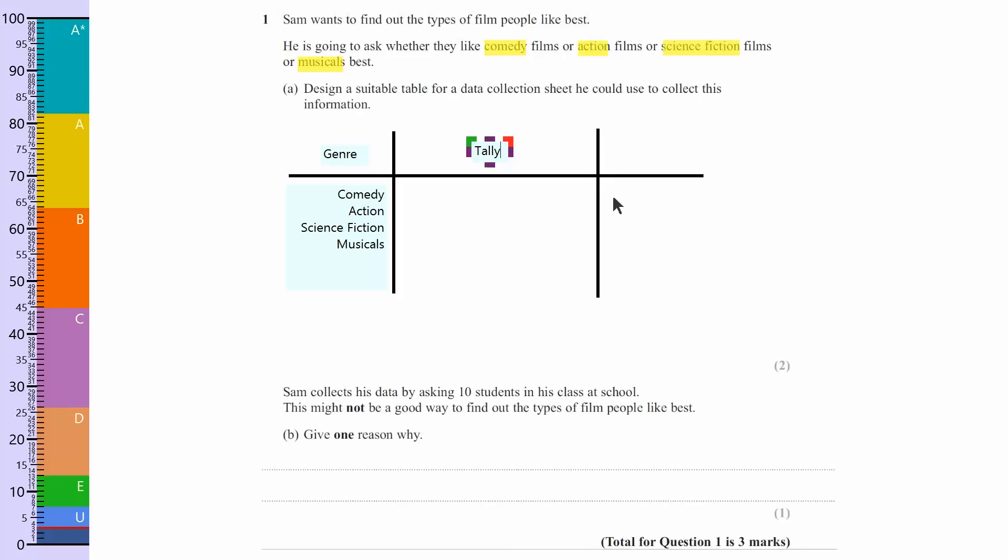You want to convert the lines into a natural number. So if you've got nine tallies, you want the number nine over here. What we call this is either totals or better frequencies or frequency. And just that one word there, frequency, enables you to get full marks in this question.